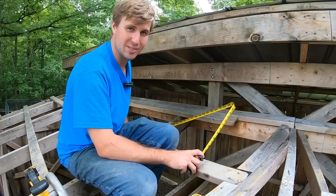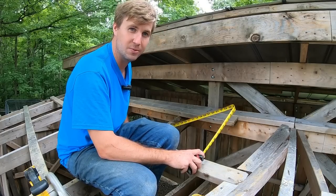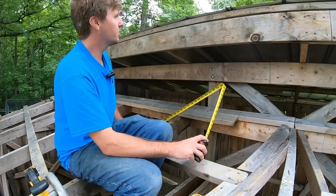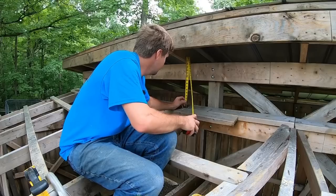If you're going to be like me and just make stuff up as you go with no actual plan in life, because plans always go off the rails anyway, so what's the point of planning? You got to be able to roll with stuff sometimes, come up with on-the-fly solutions, but that should work really well for us.